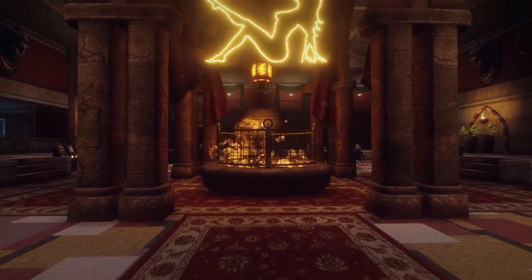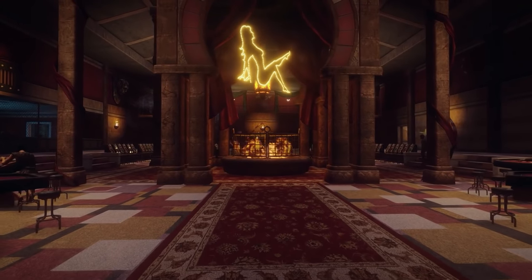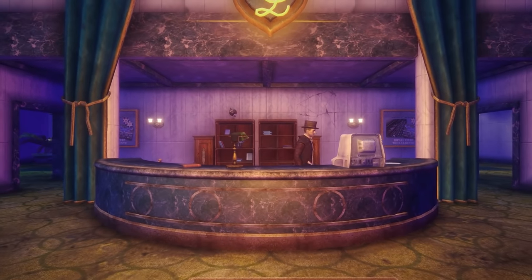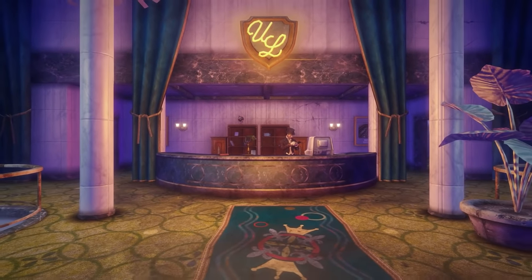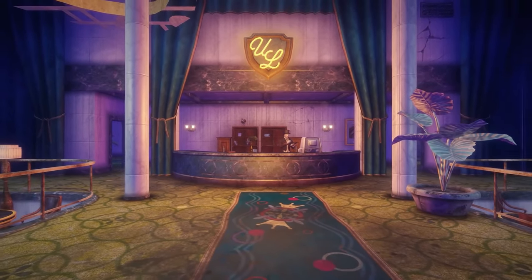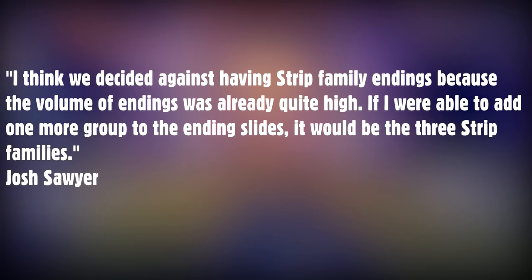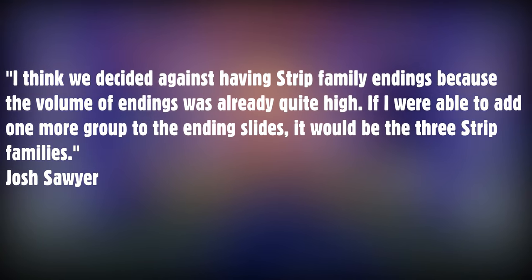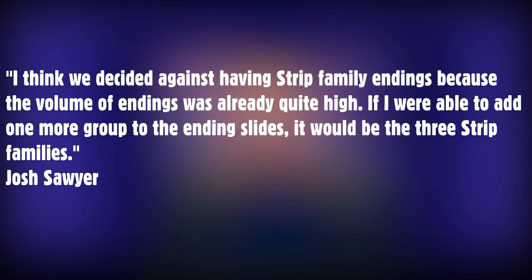Perhaps the most obvious exception in the ending slides are the lack of endings for the Chairman, the White Glove Society, and the Omertas. Josh Sawyer revealed why they don't have ending slides in a Formspring post. "I think we decided against having Strip family endings because the volume of endings was already quite high. If I were able to add one more group to the ending slides, it would be the three Strip families."